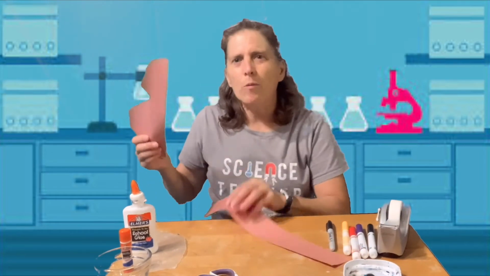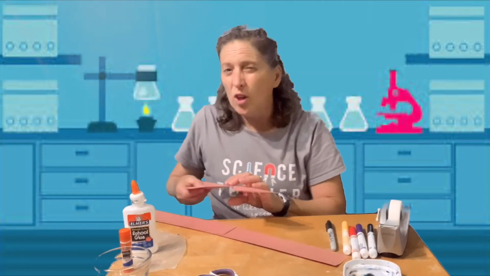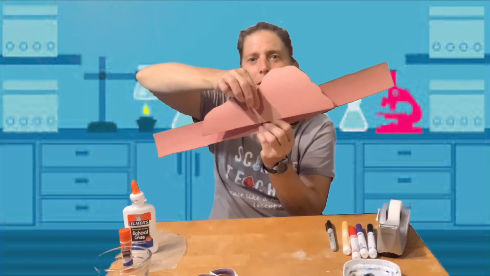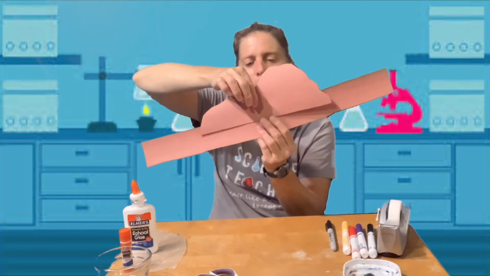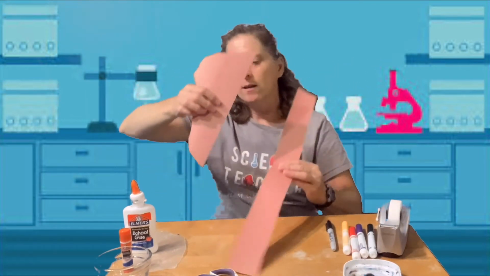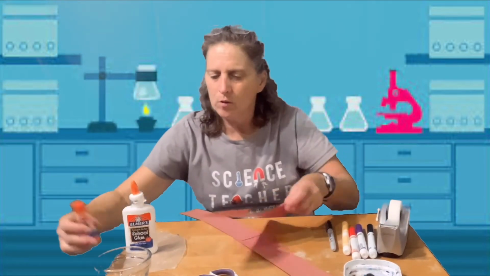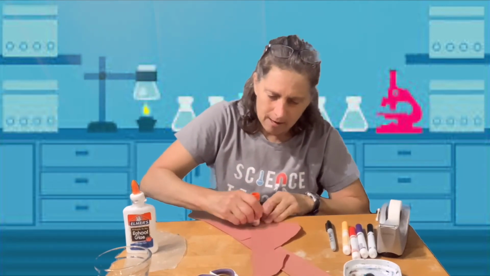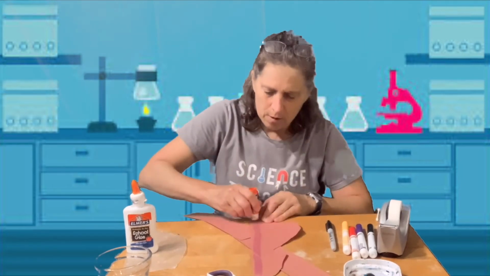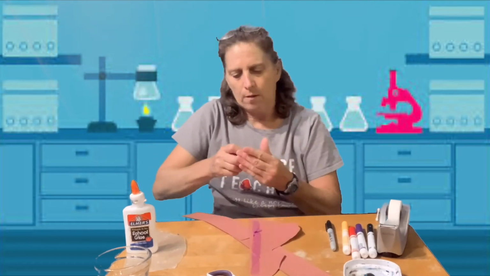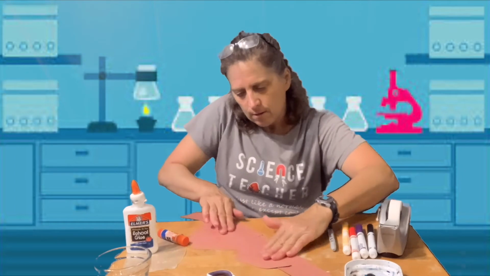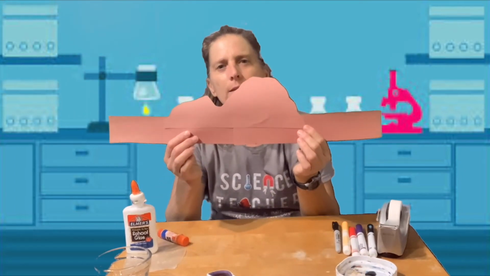I'm going to glue it right where the seam meets so that the glue will help keep that in place. Now I do want it to stick up, so I'm not going to glue it all the way down like this. I'm just going to glue it kind of enough on the top edge, about halfway, to get a good seal. So the way I'm going to do that is just take my glue stick, make a nice thick line on there, zoop, zoop, and stick it on there, press it down so that I have something that looks like that.